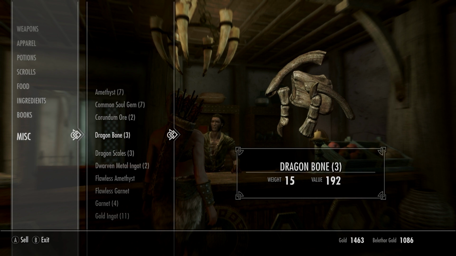But at some point, just keep in mind when you're not so worried about your gold anymore, you got plenty, then you might want to start storing those as you collect them, because when the time comes to do your dragon bone smithing, if you want to do it, it takes quite a lot of those, so just keep that in mind.